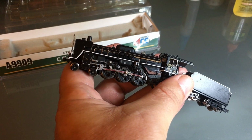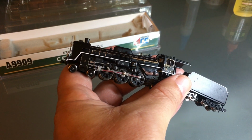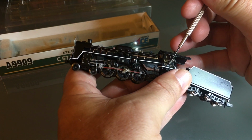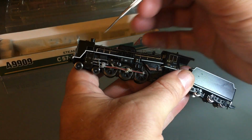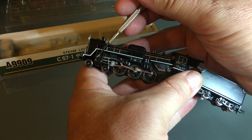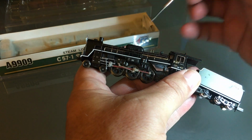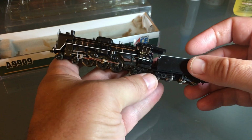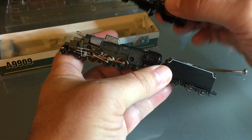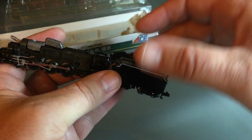These tiny little decals are legible. These decals here, this is all legible. And this too. These tiny little decals here, they're legible. And that. So I guess to remove the shell, you just pull up on it like so. Well, that wasn't too hard.